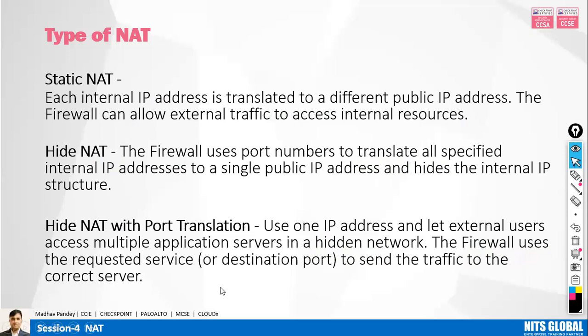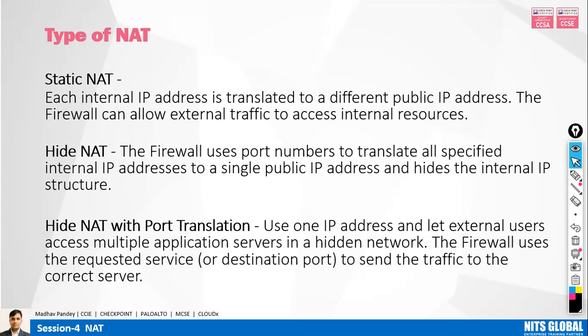Now, the next important thing is the types of NAT. How many different types of NATs can we create in a Check Point firewall? So listen, the security gateway can use different procedures to translate IP addresses in your network. Okay, but there are certain parameters, certain ways which are defined.